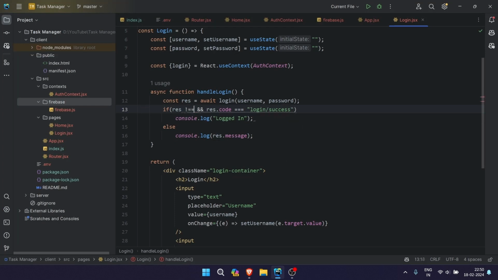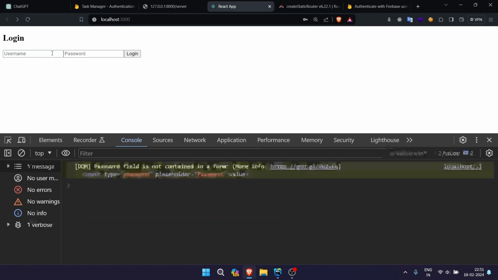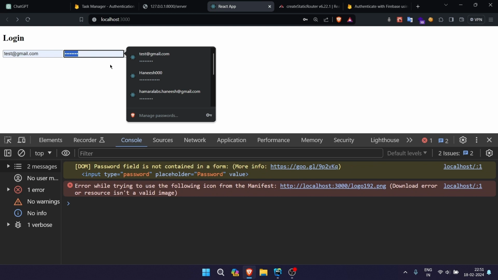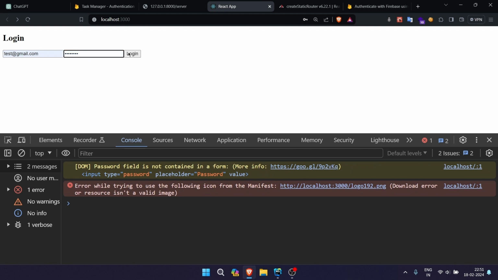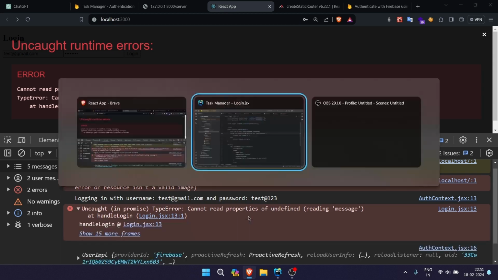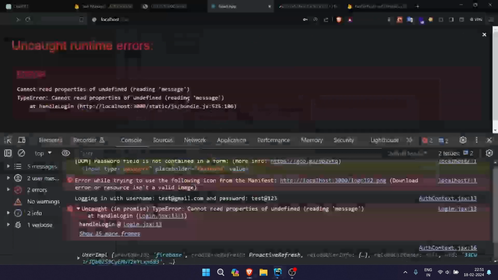Response. So we tested out the Gmail and password. So it's saying type error cannot read properties of undefined. That should do it.